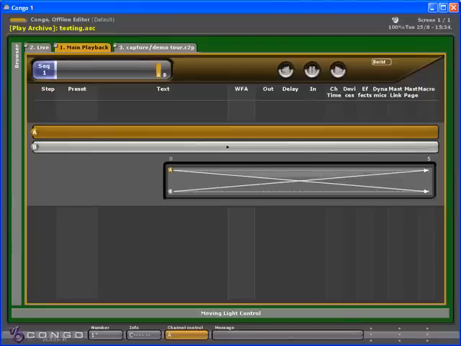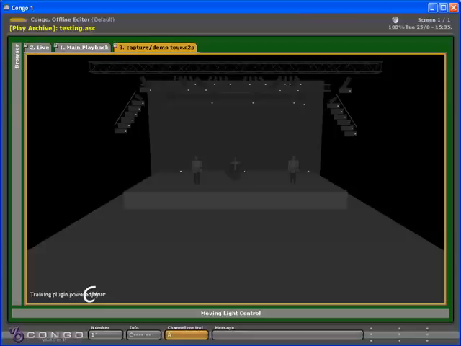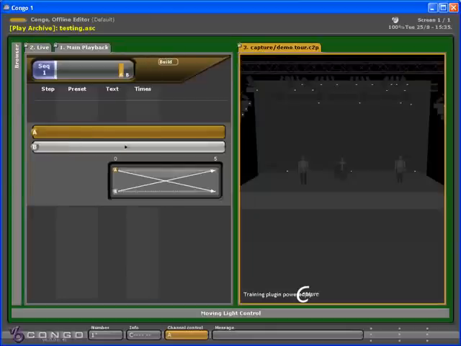Let's create a simple sequence in the main playback. To do so, I've loaded the default play demo.tour, renamed it as testing, and opened the training tab with a small stage so we can see something other than numbers on screen. Now I'll split the screen so we can see both the main playback tab and the demo tab at the same time. So I hold tab and press the down arrow.